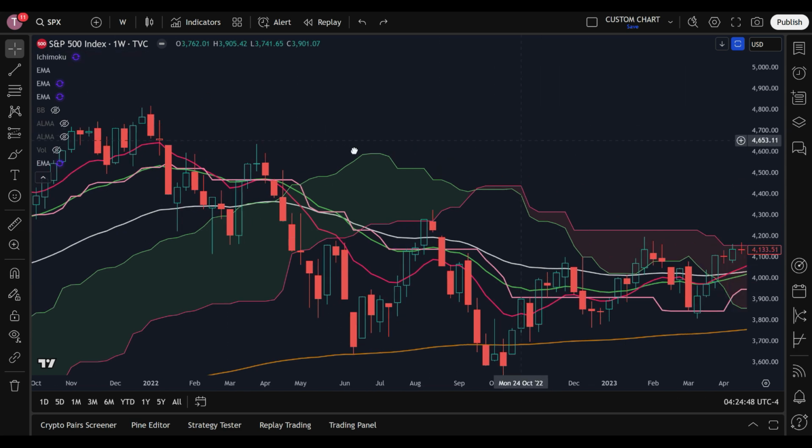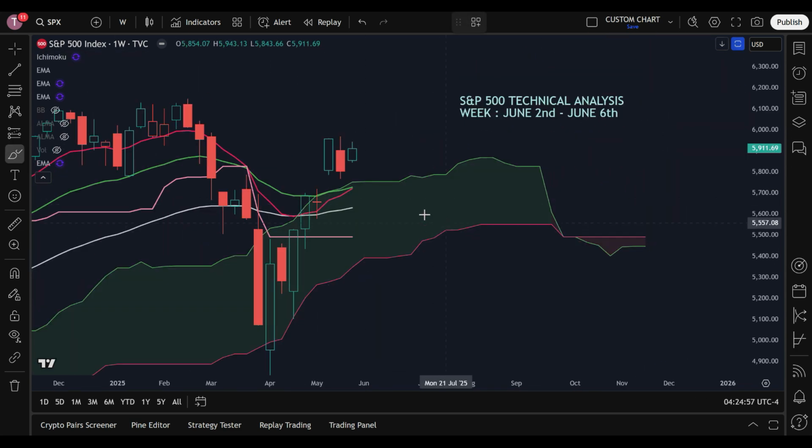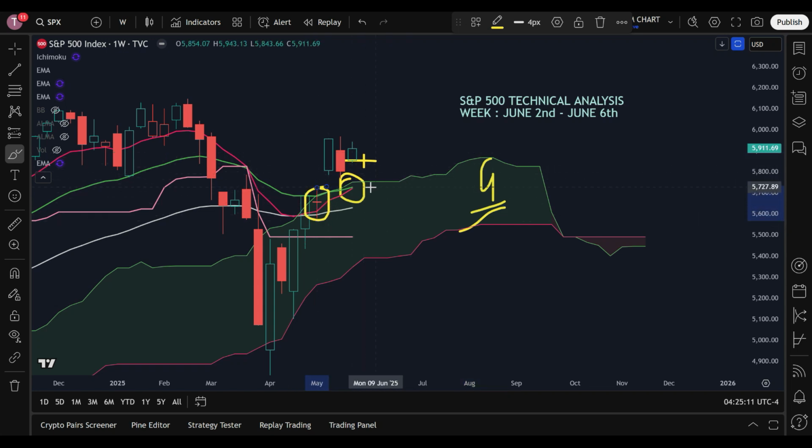So what I'm trying to say here is that in the present case also, it is now almost confirmed that if there comes a normal green candle, a green candle of any kind, or a normal red candle like this red candle, then also there will be a confirmed bullish crossover in the moving averages. And once there comes a confirmed bullish crossover, this will change the picture, because in that case the S&P 500 will enter into the bullish trend. And this will not be a short-term bullish trend, this will be a long-term bullish trend.